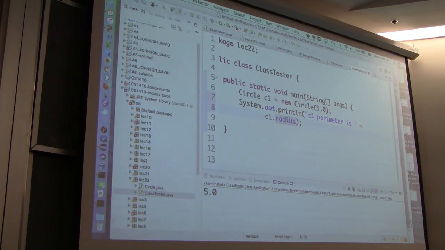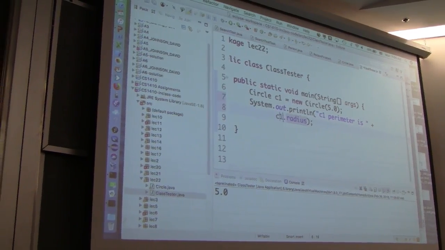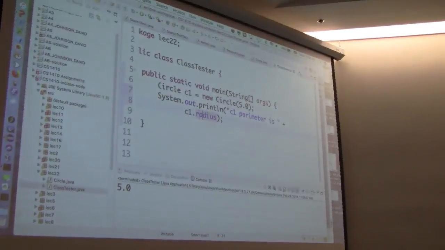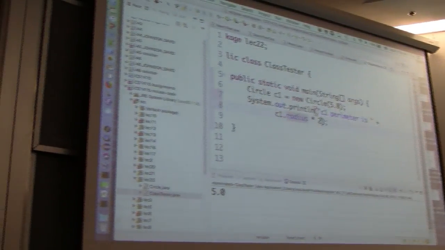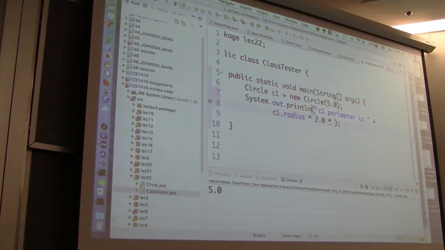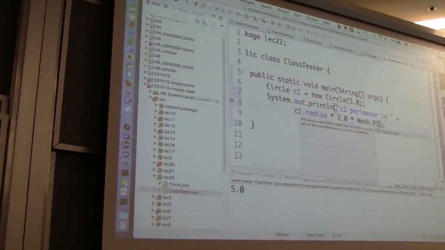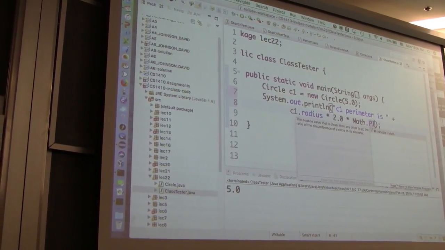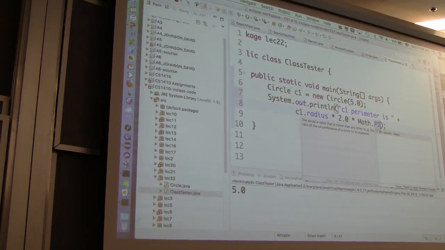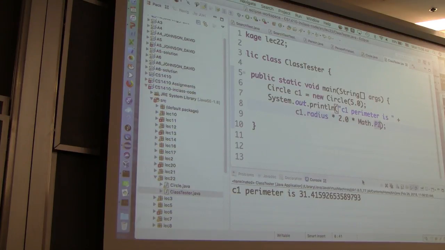Yeah, so r is radius. So I'm going to say it's radius times 2.0 times Math.PI. So we can pull in pi from this math package here, math class really. All right, and if I run it now, I've got this beautiful number here, so I can access radius and so on here and figure out its perimeter.